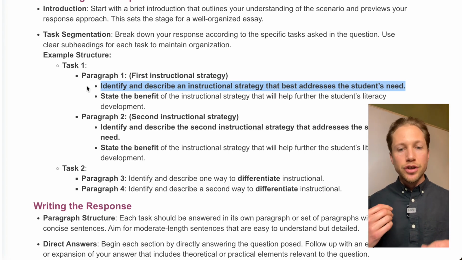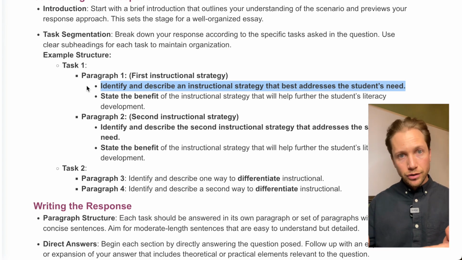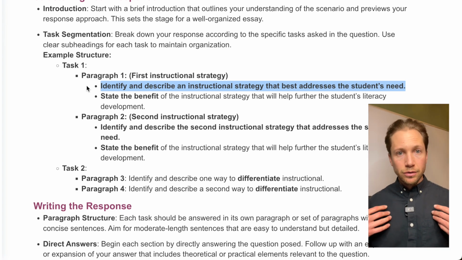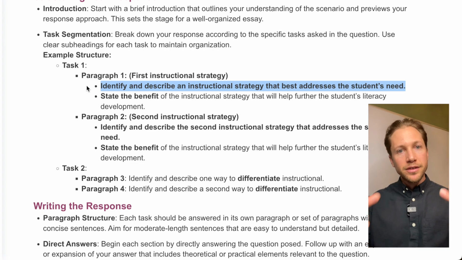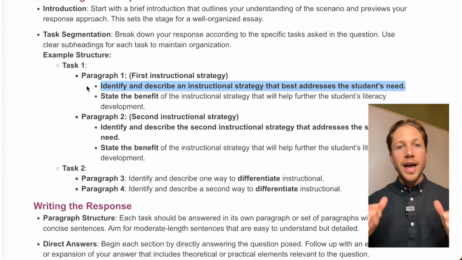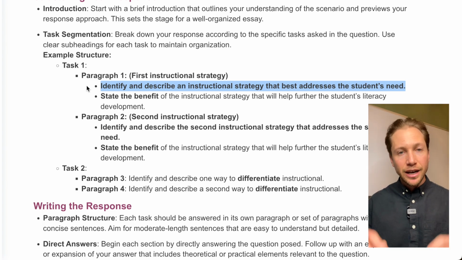So after that you have identified the instructional strategy. In this case, the issue is, for example, reading pace, or rate is what it's really called, reading rate. And you can say, well, the instructional strategy that I would first try is echo reading. And echo reading, if you recall, is when I, the teacher, read, for example, 2 sentences, and then the student reads the same 2 sentences. The reason that this works is because I model the correct pacing for this text.